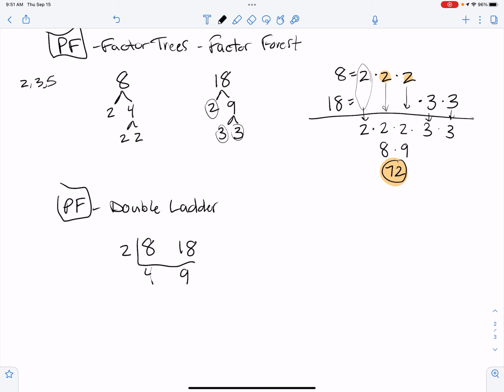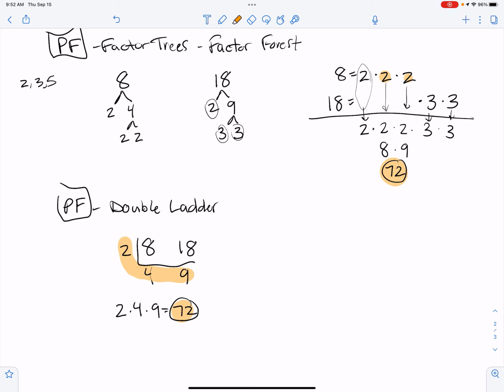So we don't have any other prime factors that we can pull out of there, and so we are just left with those 3 factors. So 2 times 4 times 9, 2 times 4 is 8, 8 times 9 is 72. There you go. Here is our least common multiple, 72.